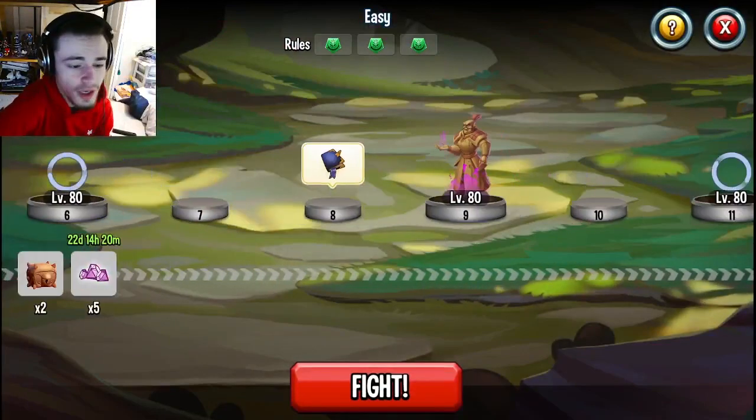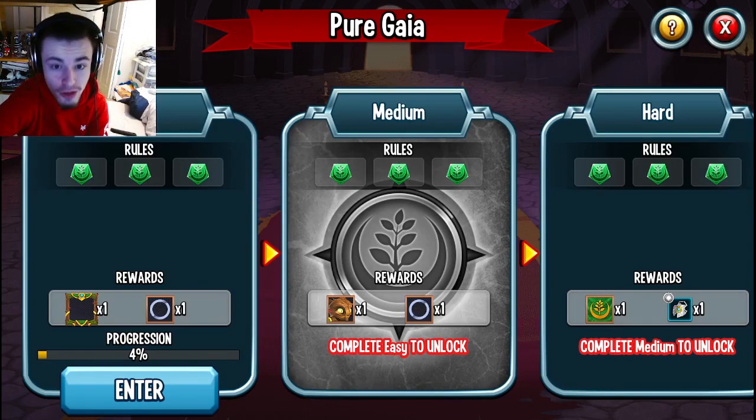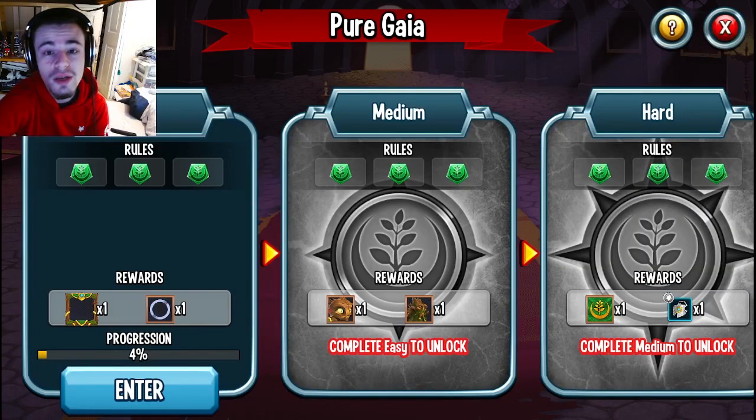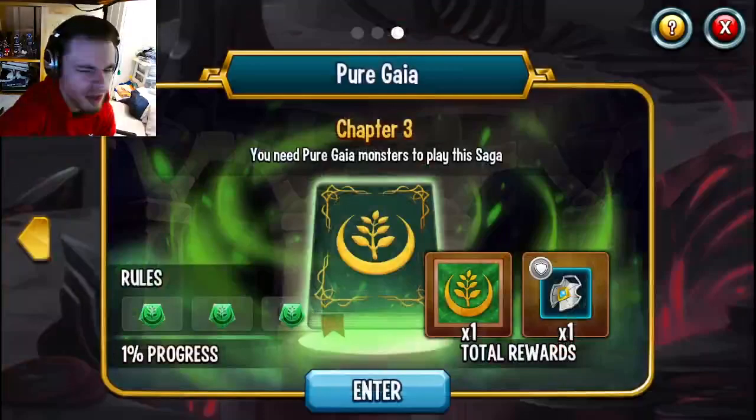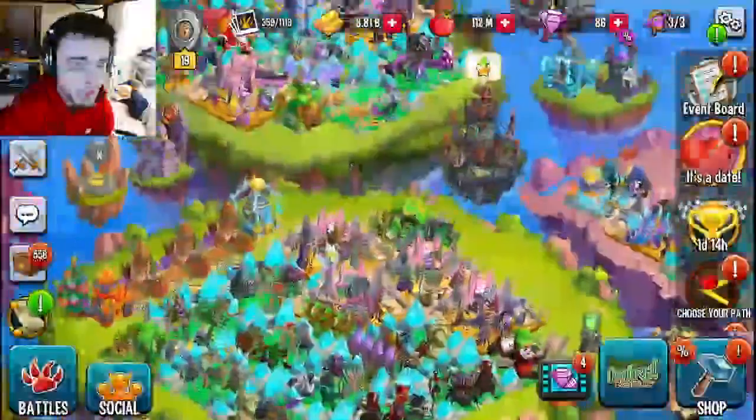So yeah, it's a great way to get free gems, and you can get a ton of them because not only do you get them in the easy mode, but you also get them in the medium and hard mode. So that's well over 200 and 300 gems. That is a lot of gems. And you can also get gems from spinning the wheel, which is great. So era sagas are a great way to get gems, and the Pure Gaia book is no exception. Go ahead and try to get as many gems out of that as possible.